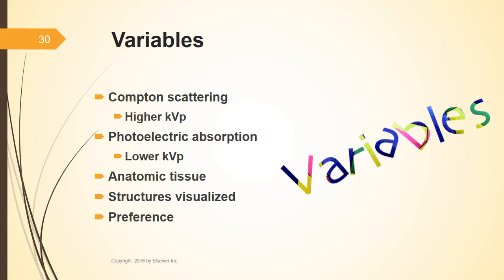So when we talk about variables, changing the kVp affects absorption, I've already said the word, and transmission as it interacts with anatomic tissue. However, using a higher kVp reduces the total number of interactions and increases the amount of X-rays transmitted. So remember that word Compton scattering? In these interactions, more Compton scattering than X-ray absorption occurs. So Compton scattering occurs more with higher kV because it goes through the body and reaches your IR. Photoelectric absorption happens with lower kV because more of it stays in the body.